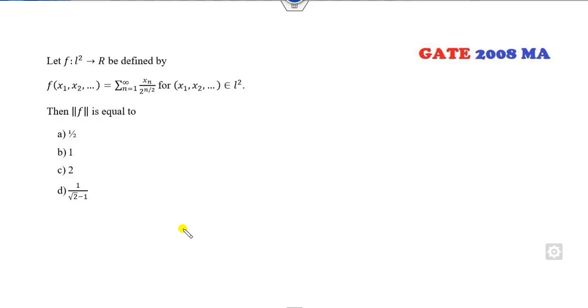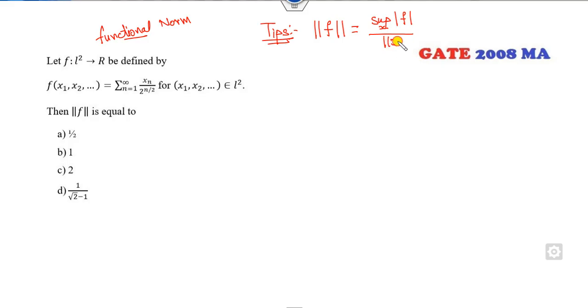Okay, now look at this other one. How can you move on with this? You can see that this is not given to you as a vector. This is just like a series, so this looks like functional analysis. Fine. But this is a question on the norm, so I can explain here. Always remember, whenever there is a question on the L2 norm or the vectors or the space, you have to find the norm of the vector or norm of the function. It's a functional norm. This is always the supremum of the modulus value over this domain X divided by norm of X. That's the simple formula for you.